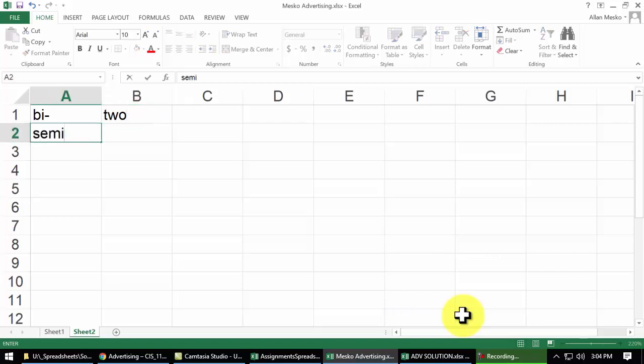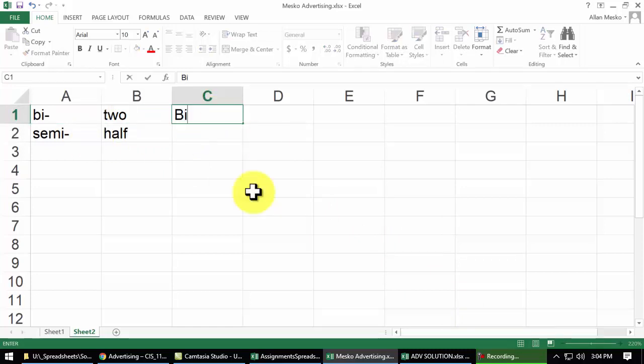How much of a circle is a semicircle? It's half, isn't it? Have you heard the term for an 18-wheeler, a semi? S-E-M-I, a semi-truck. It's half truck, half trailer. So an 18-wheeler is half truck, half trailer. That's why they call it a semi-truck. So bi means 2, semi means half.